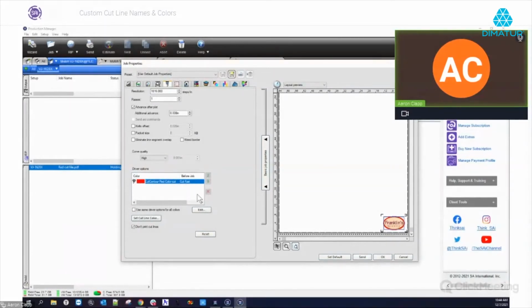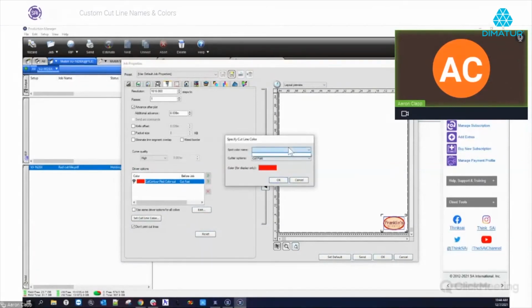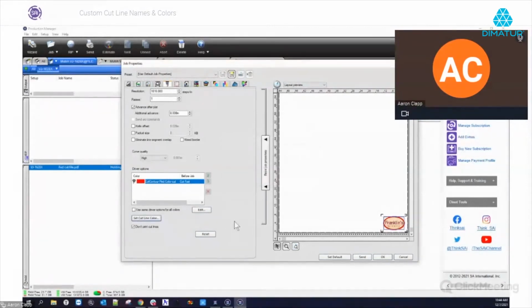We can even set cut line colors inside of the Muto if we want to, if we already have a job in set. So we can set this line color here, and we can do the same thing here. So we can choose a spot color name if it has a spot color in the file, and then we would be able to assign that to a specific set. So the benefit here is that now you can have any contour cut color you want. It doesn't have to be a specific name.